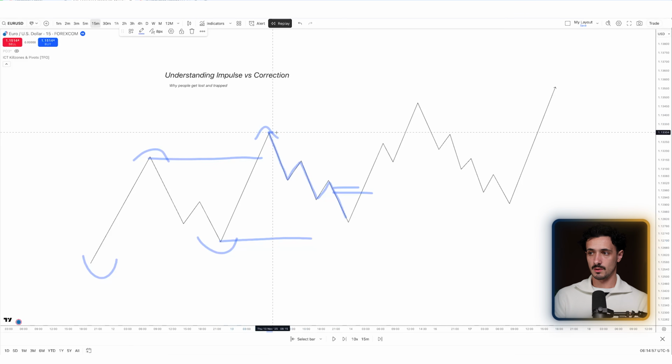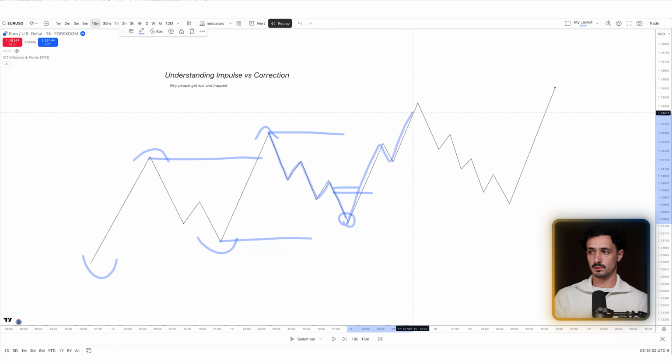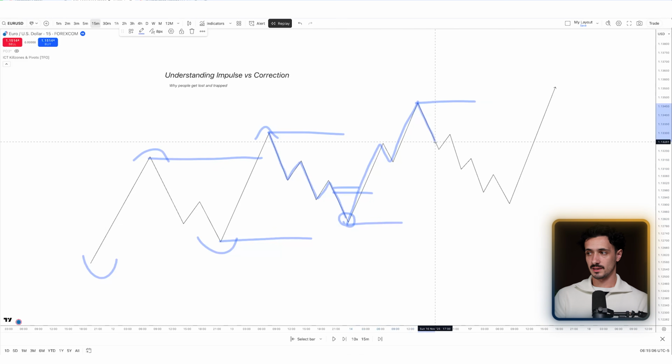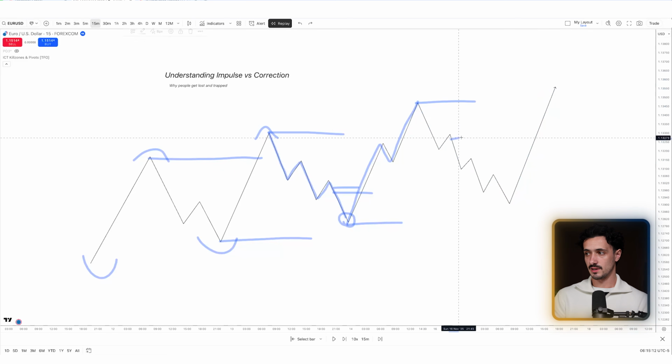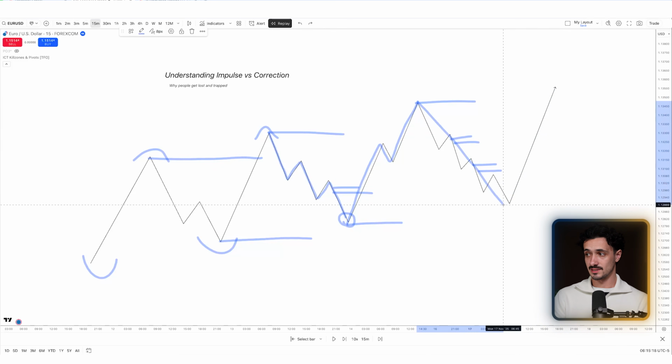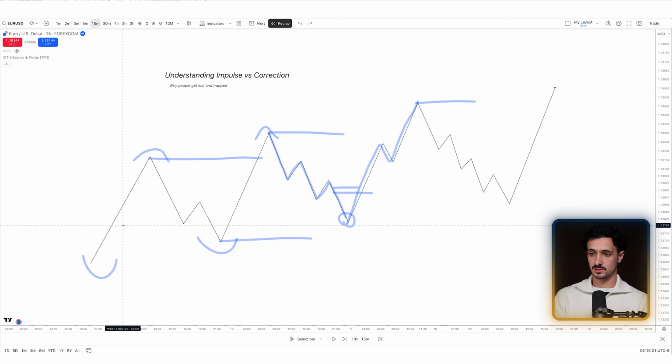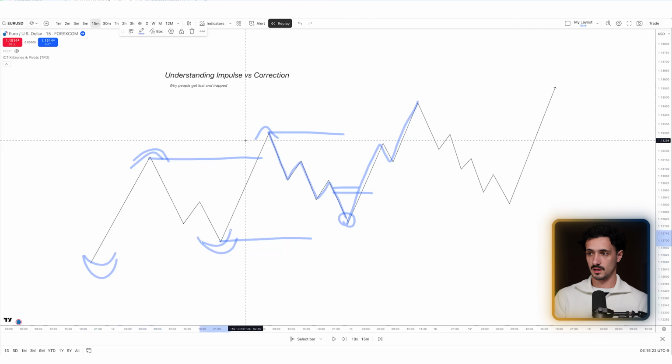You mark out your low, you mark out your high, and you are only trying to buy. And you want to buy these aggressive moves. Now you have a high and a low. Price is going to come back until it finds this low, and then it's going to continue going higher. Many traders are trying to trade these correction points, and they're just going to get obliterated because the structure is actually very simple. It is just low, high, higher low, higher high, higher low, higher high, higher low.